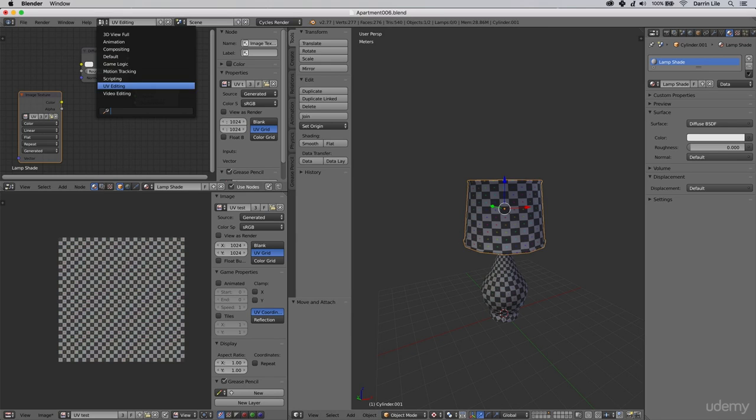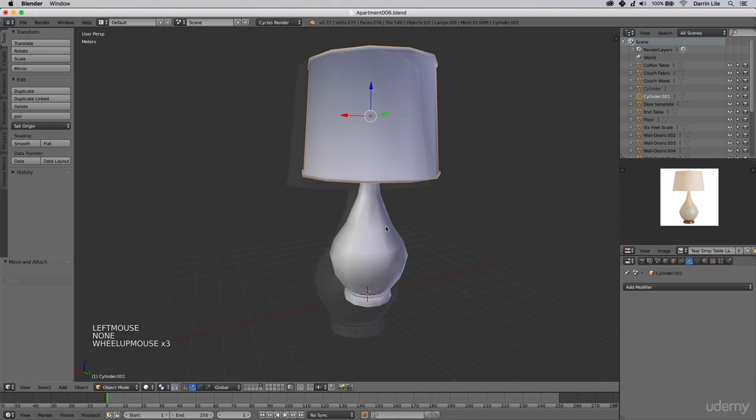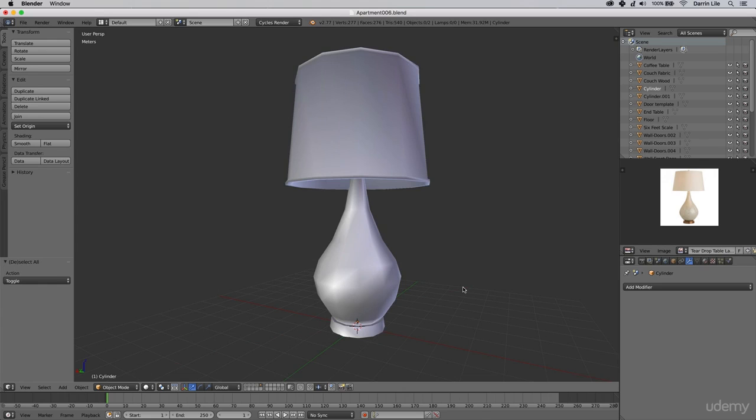All right, so now let's go back to our default view. And what I'd like to do now is assign vertex colors to the parts of this object that are going to be separate materials. So we don't have a lot of different parts to this. Now this can be done for a much larger, more complex piece, but I just wanted to show you in terms of a very simple object.